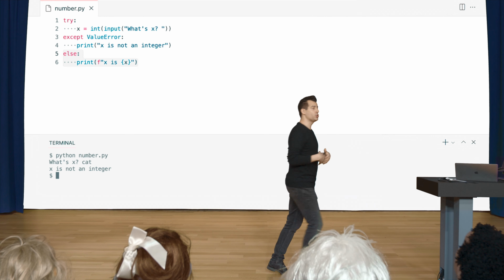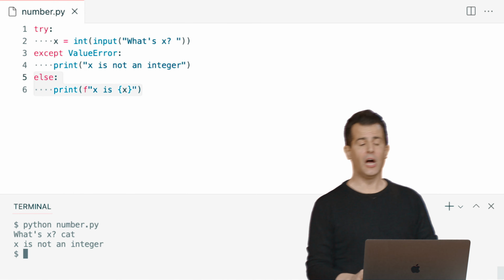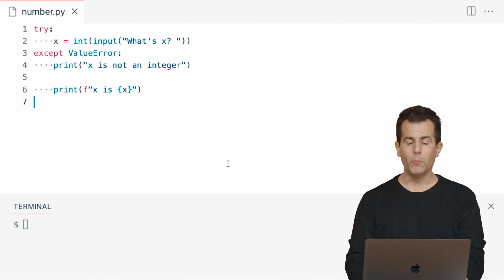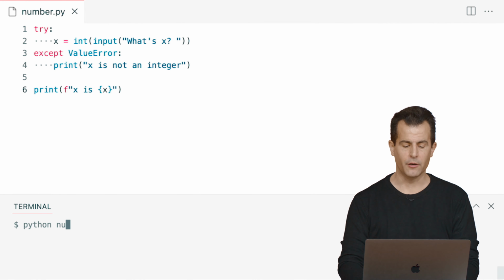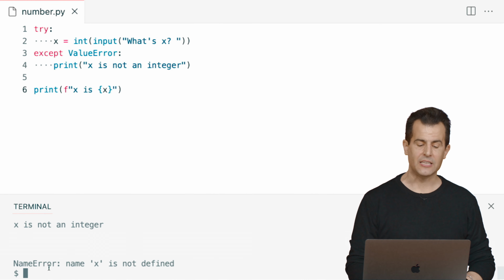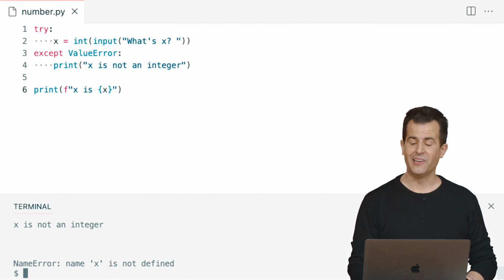Yes, yeah, so let's just rewind a couple of lines here before I fix this problem by now getting rid of the else. A moment ago, we had code that looked like this, whereby I was getting a name error, Python of number.py, enter, typing in cat, where name x is not defined, and the problem was on line 6, according to this output in Python.